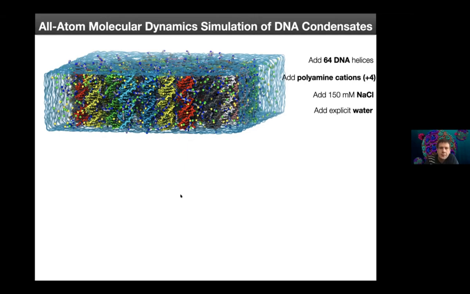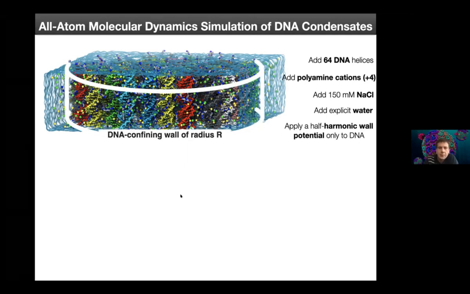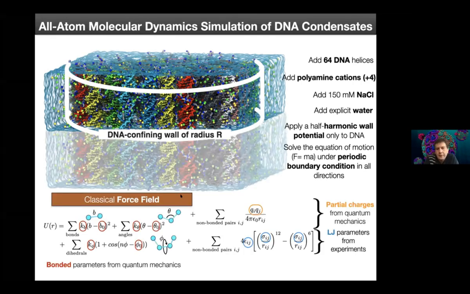And to characterize the interactions between DNA molecules, what we do is confine this DNA bundle to a potential. And that potential will make sure that the bundle stays together, okay? So think about it as a kind of a force that acts only on DNA, allowing water and ions to pass through the potential. And then the rest is described by conventional molecular dynamics.